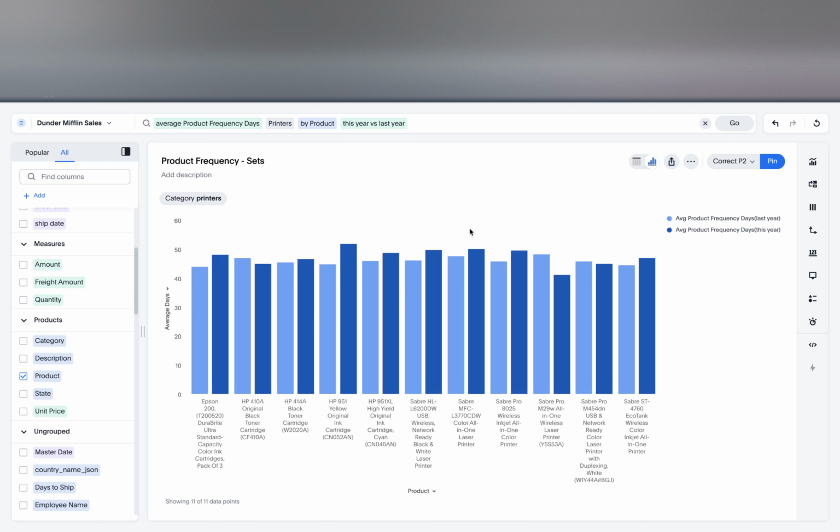We could obviously join further if we wanted to by looking at specific customers or specific states, all leveraging our initial query set, which helped us calculate the product frequency in days, i.e. what are the number of days between purchases by customer for a particular product.